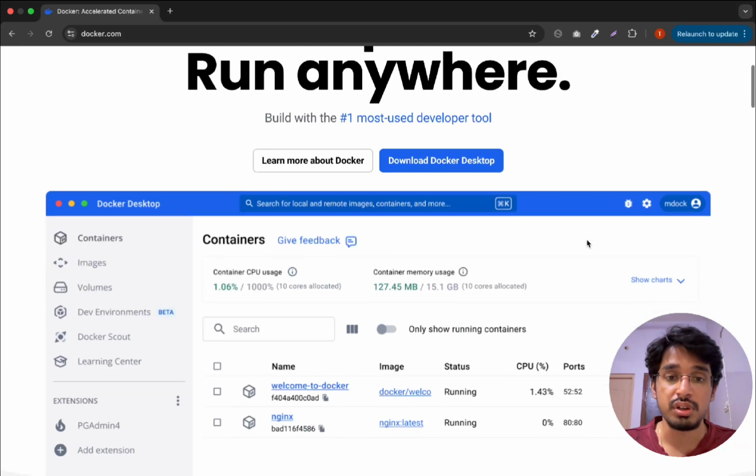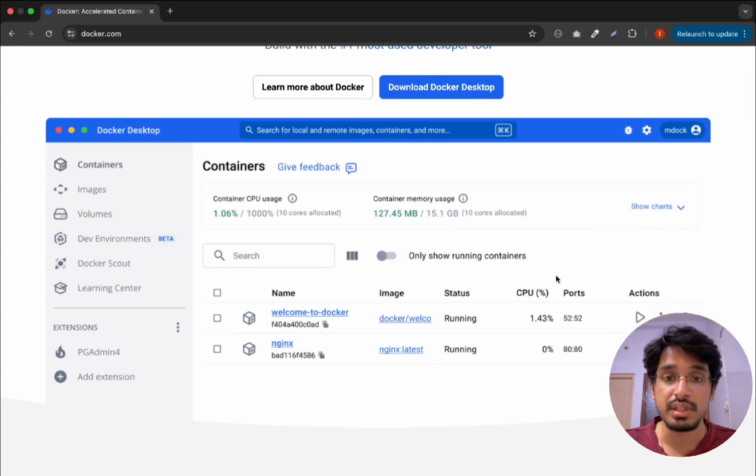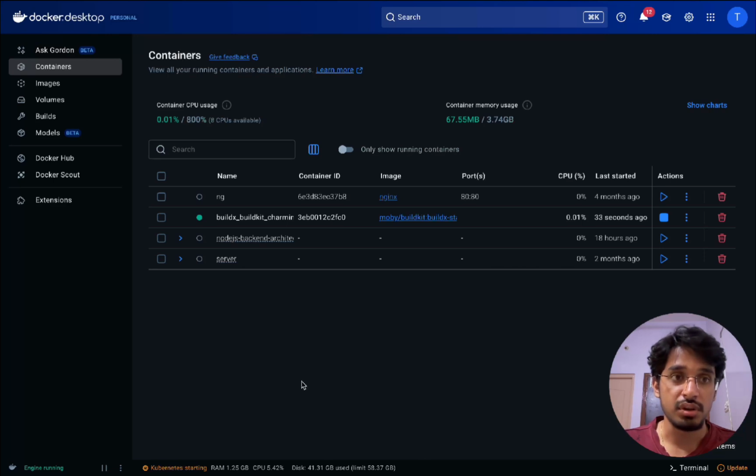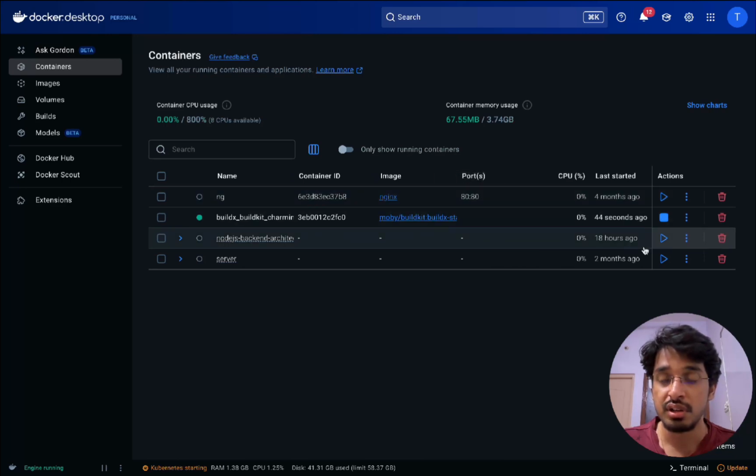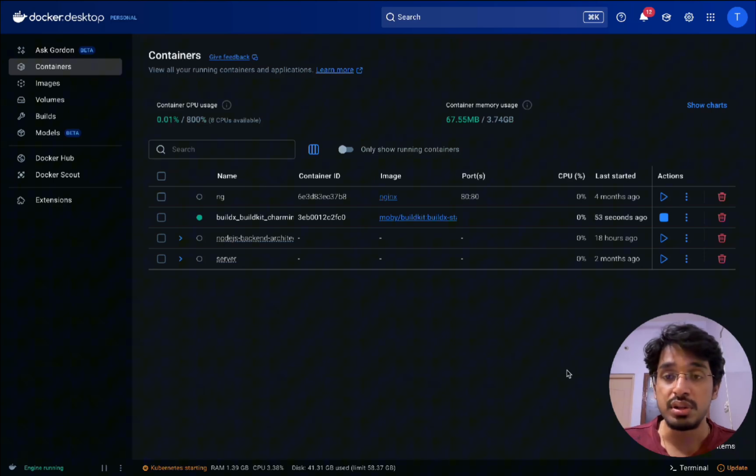Once you install it, you will have an interface similar to this. I can show you that. Once you download and install, this is the interface you will see. We have a sidebar over here with all the containers. These are the existing containers with their respective ID, which image they belong to, and what port they are running on. These are all the actions: either we want to run the container or stop it. This is a complete user interface. We can also do this in the terminal, which I'm going to show you after this.